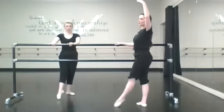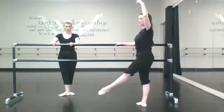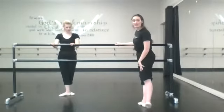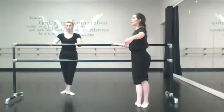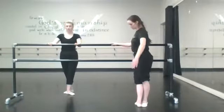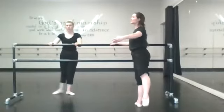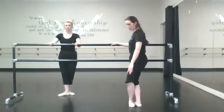5, 6, 7, 8. We have 1, 2, 3, 4. Brush out, PK, PK, and close. 4 dégagé, 2 PK. So it's 4, it's an even number, meaning we would close to the front when we go to the side. And front and back. And front and back, tap, tap, and close. To the back, and 2, 3, 4, and tap, and close. To the side, back, front, back, front, and tap, and close.